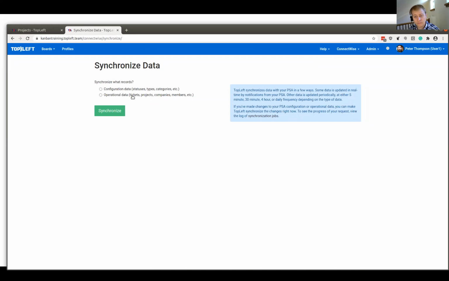You can also synchronize the operational data, like maybe, I don't know, if this is a troubleshooting thing, you don't see updates to your tickets or your projects and members and things like that, which doesn't happen normally, but maybe it could. You can select synchronize that as well. So now you can help yourself with that.